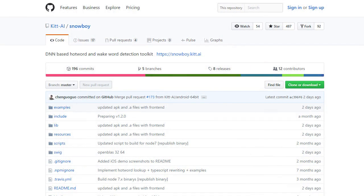Actually, it's Kitt.AI with /Snowboy. So what he's done is he's created a toolkit that will allow you to customize what it's listening for. If you go to the website and create a custom hot word for it, then you just hook that into the system. I don't know how difficult it is because I haven't done it yet, but from everything I researched, if you wanted to do a custom name, you could. That's okay, I'll cover that with the website. I'll find it later.